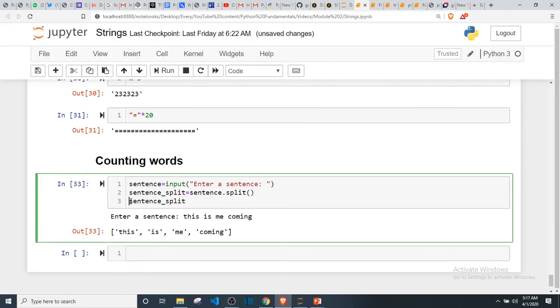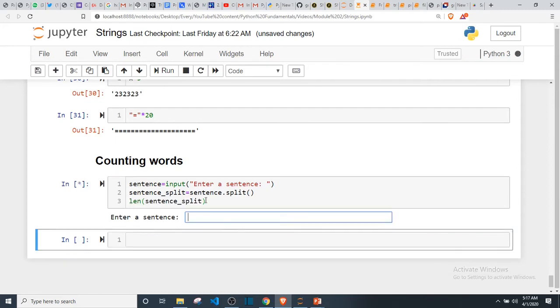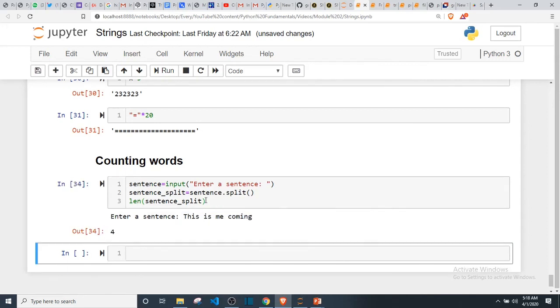I think that will do the work. So we say the length of this. So this is me coming. So we have 4.